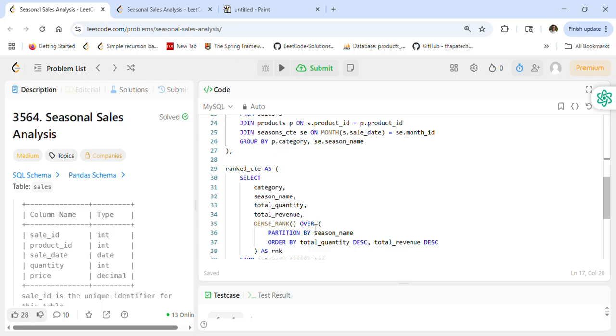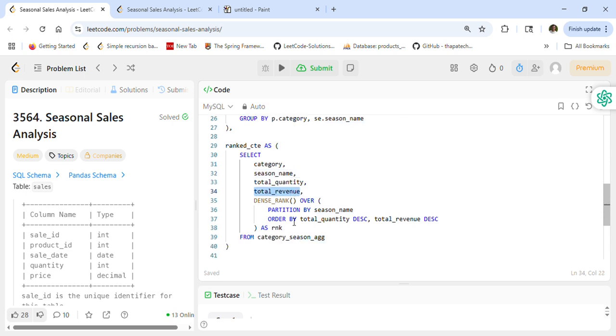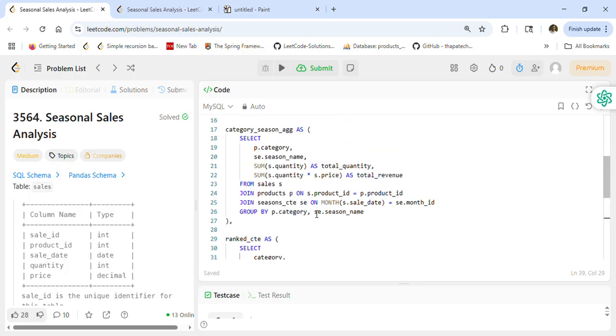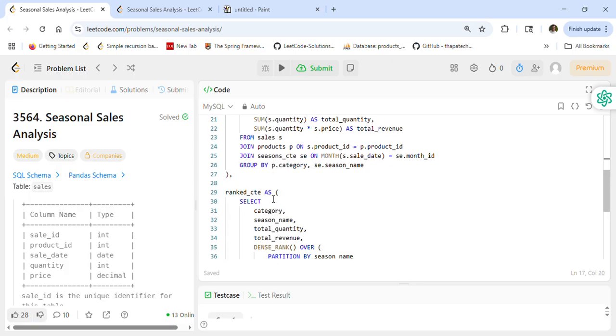Okay, so now ranked city is another common table expression we are creating. Here we are selecting category, season name, total quantity, total revenue, and then DENSE_RANK over partition by season name, order by total quantity descending and total revenue descending as rank from category season aggregate. So we are selecting these things from this category season aggregate that we have created here, correct.